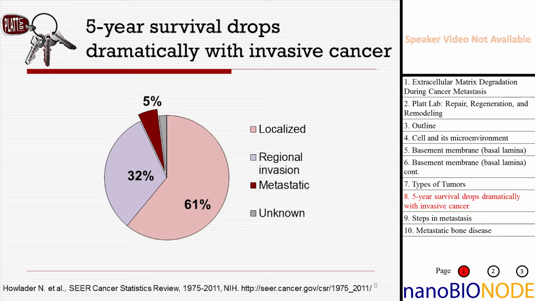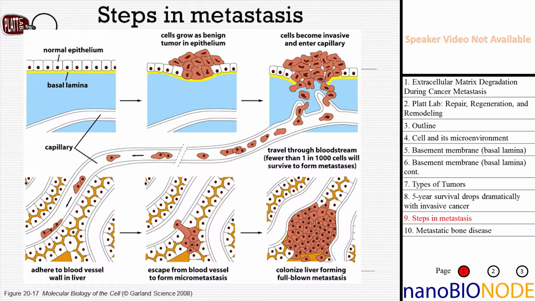So what are these steps in metastasis? We talked about that early benign, or this is even not benign, normal epithelium. And then as it starts to grow up into this space, it becomes benign, and then it penetrates through that basal lamina, and now we have a malignant tumor. And then, of course, as the cells proliferate, you guys have had cancer all week, I'm sure. So then as the cells proliferate, they recruit vasculature that then comes into the tumor, and then the cell again has to break through the protein that actually outlines the artery or the vessel that they're going into. And it'll locally proteolyze that to break into the vessel, get flushed downstream, and then it will stick somewhere.